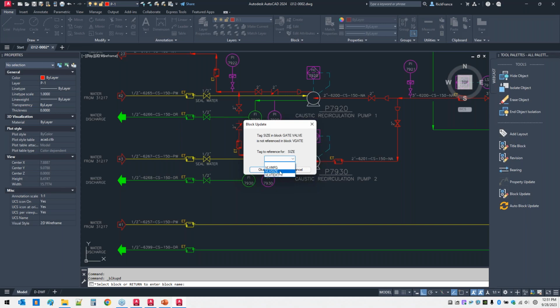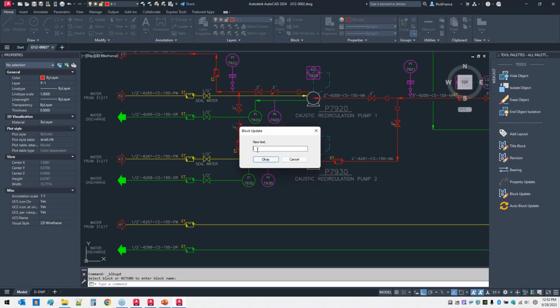And it says, okay, gate valve has an attribute called size. It's not in this block. Which one do you want to set it to? Well, that's valve size. This gate valve has an attribute called class. It's not in this block, but also they don't have anything about class in the existing block. So if I hit OK, it'll ask me, what do you want it to do? Well, everything's going to be plus 150, so I'll just make it say 150. Hit OK. No manufacturer, that will be valve manufacturer.